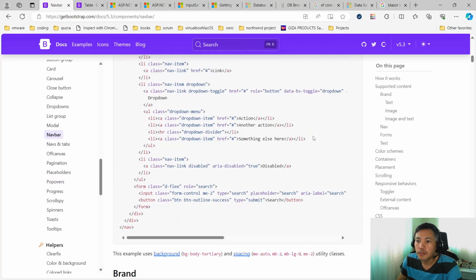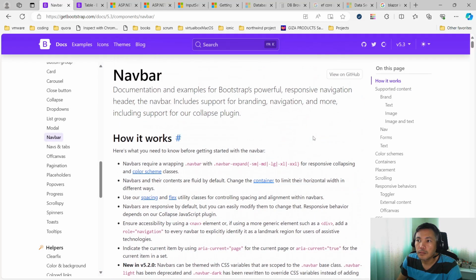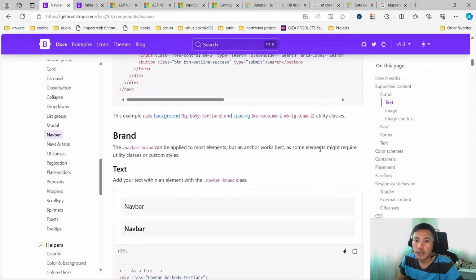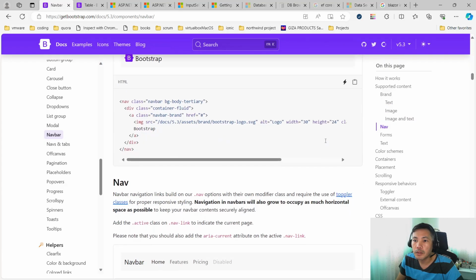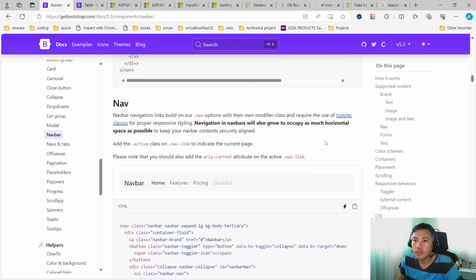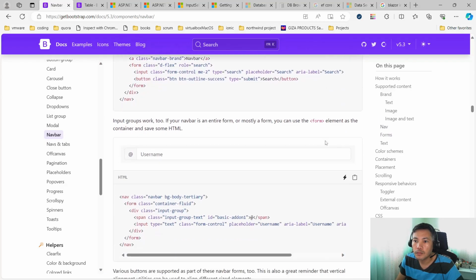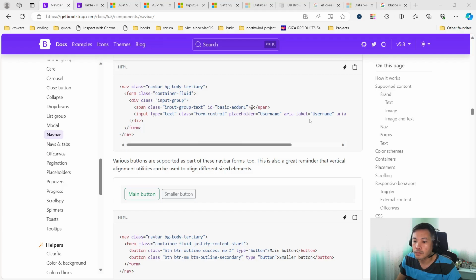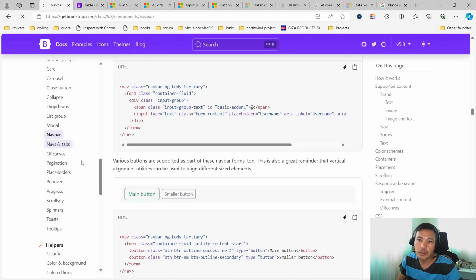Bar. So you have the action bar. You have some sort of a toolbar. Bar simple. We already have our nav bar at the top, so we need some sort of a bar.